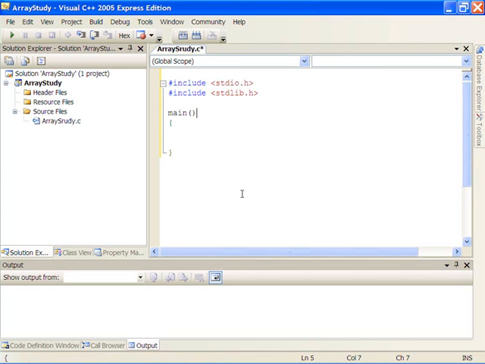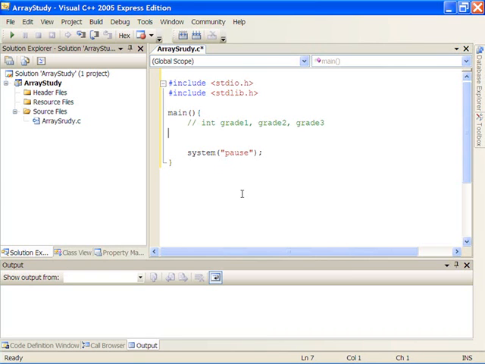And if I put that brace up on that line, it will give us just a little bit more room to work. Okay, and the system pause down at the bottom will help us see what the program is doing when we run it so that it doesn't get away. Okay, so remember the reason that we would want to do this is because we don't want to declare 1,000 of these. That would take forever. We don't know how many grades we have sometimes.